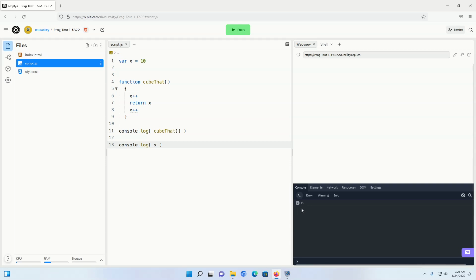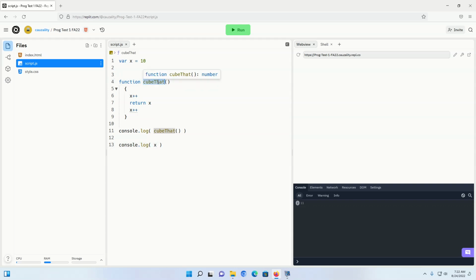Instead of showing you 2 lines with 11, this console is collapsing them into 1 and showing you a 2. So you know you got that output twice. So this doesn't even run. This never happens. So when you have a return, you will go through them line by line, but a return breaks out of that cycle. So you do not do anything that comes after that. This code will never get run. So that's something to know about return values.